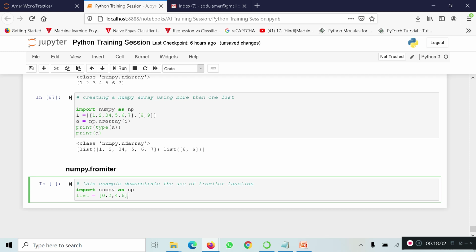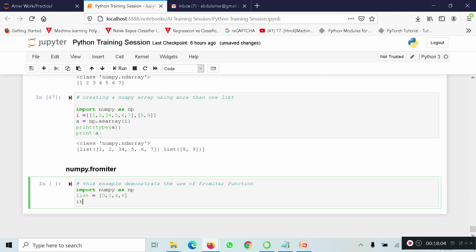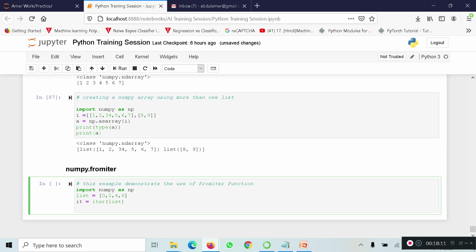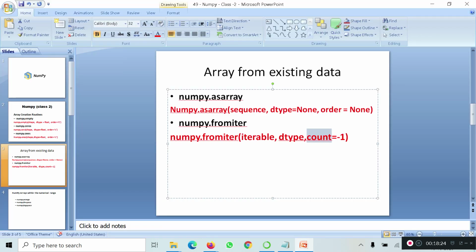This is our list, and iterator is equal to iter of list, and x is equal to np.fromiter, that is iterator is it. So here you can notice that we have an iterable, right?